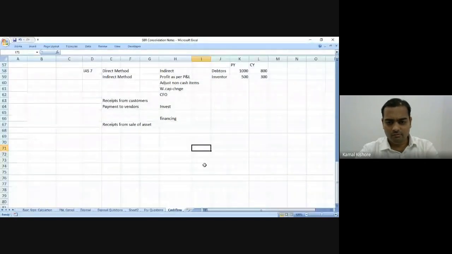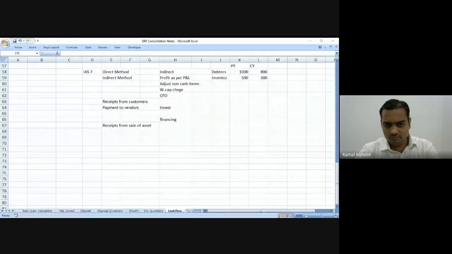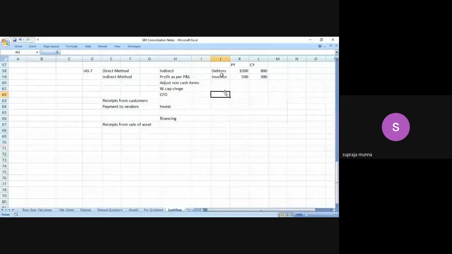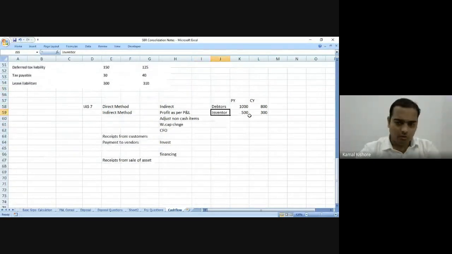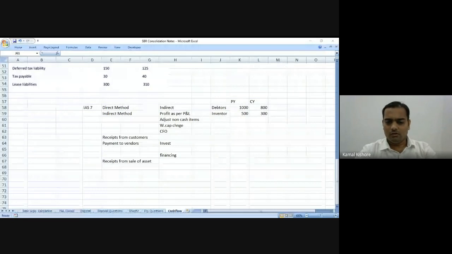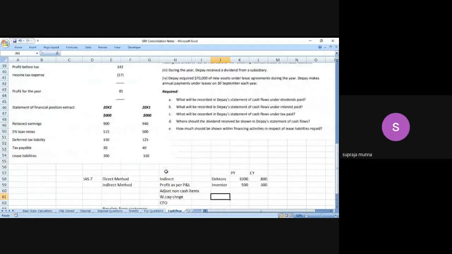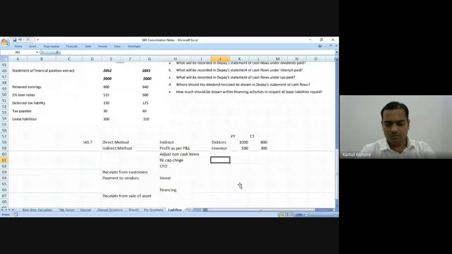So where did I lose the network? Do you know what I was discussing? Only that data part, previous year and current year. Okay, so basically this point we understood, right? What we are trying to do is reconcile the change in the balance sheet. We are adding that as working capital changes, and we are also applying the T account concept here to calculate the balancing figure.